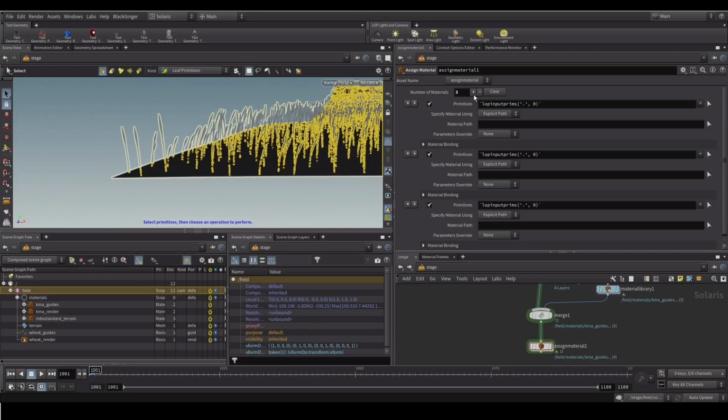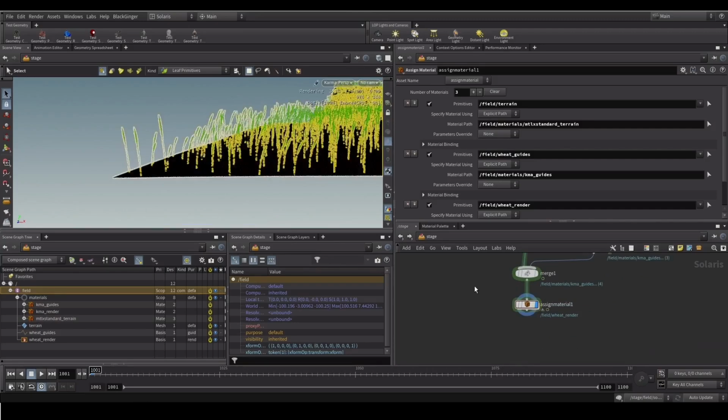I'm going to start kind of top down here, I guess. Let's start with the terrain primitive, the wheat guide primitive, and the wheat render primitive, and then I want to assign the guides to the guides, the render to the render, and obviously the terrain to the terrain.